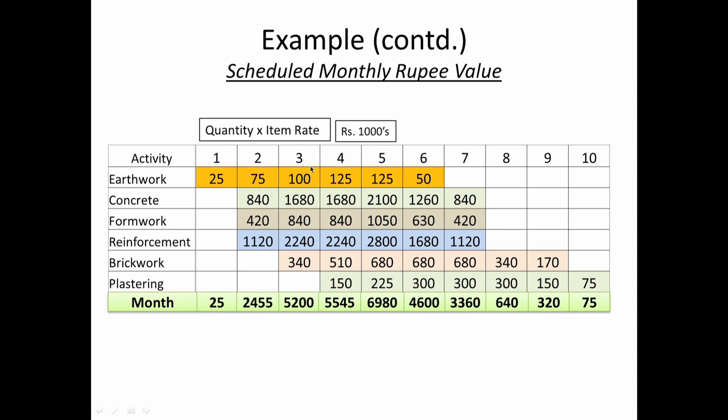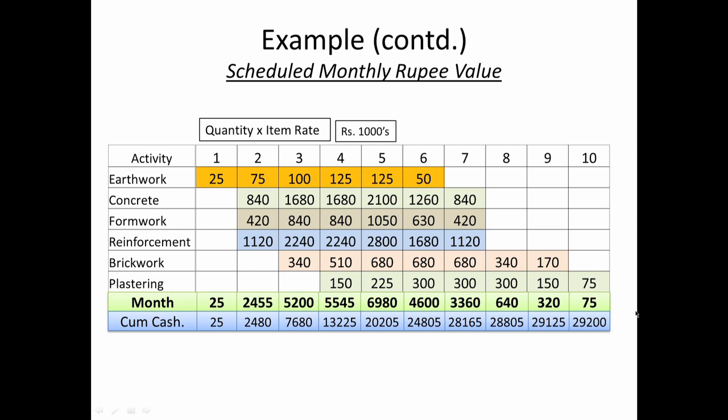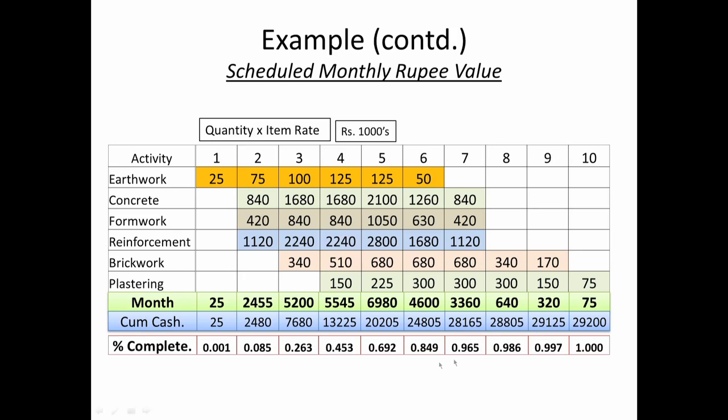Okay, because my units are money, my units are the same, I am adding it up, and this is now my planned monthly expenditure. I convert that to my cumulative monthly expenditure or my cumulative cash flow, and based on our earlier discussions, we basically have a plan in place. I can convert this cumulative cash flow into a percentage complete of cash flow. So this is my final total. So basically this is 25 by this value and so on. I get my percentage complete in a cumulative form.